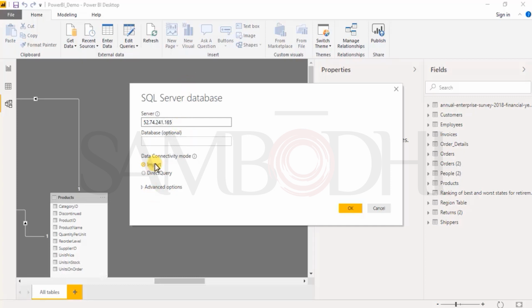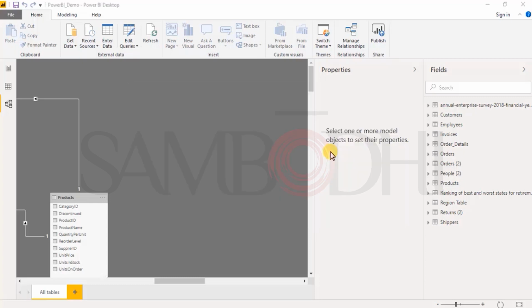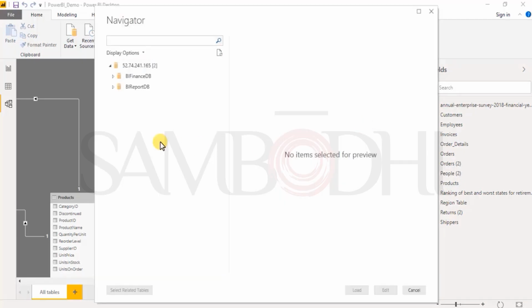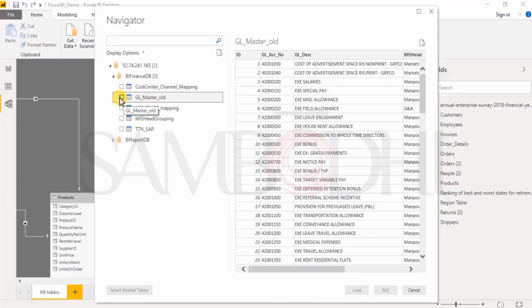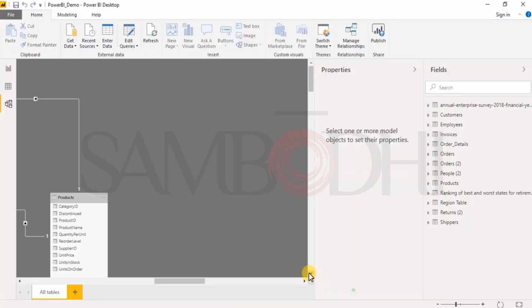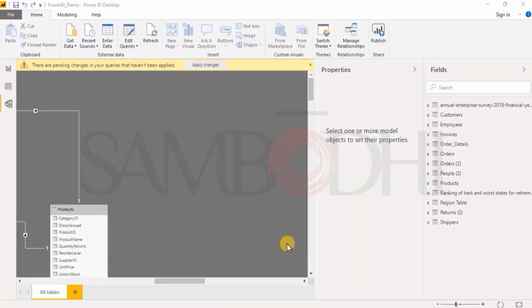And I'm saying it as import. So when I do an import, it would connect to the database based on the previous credentials what I've fed in. I will find out the database name within the database server. I say I want this table to be imported into Power BI desktop.